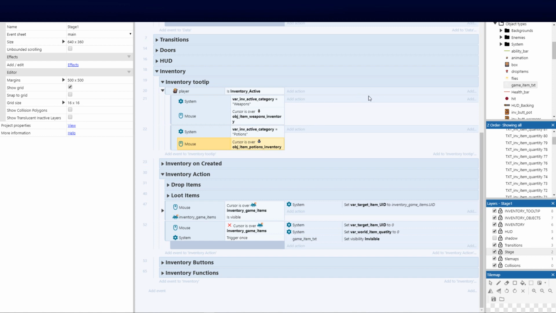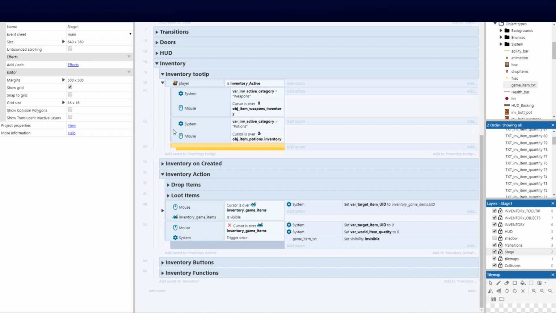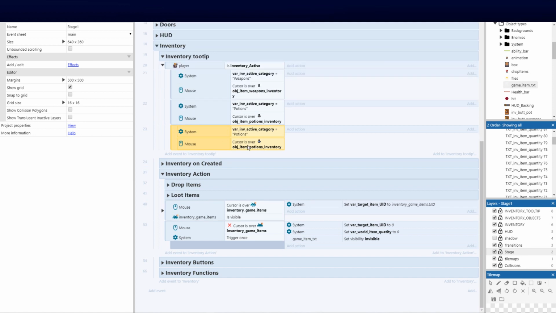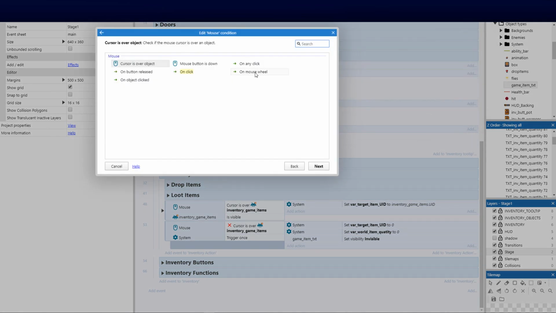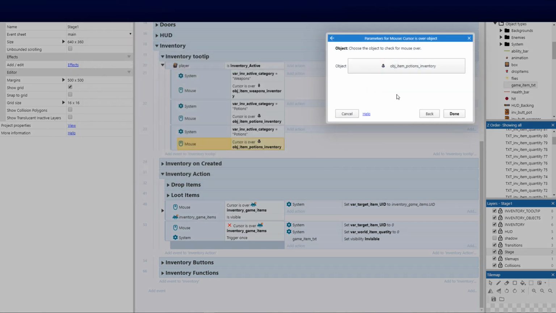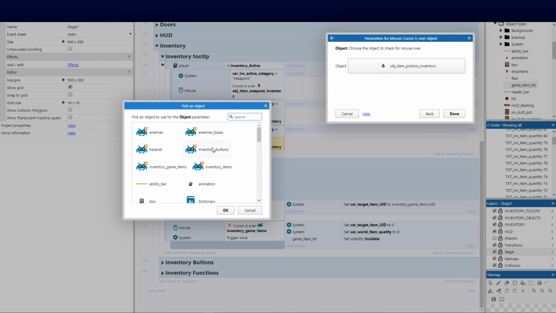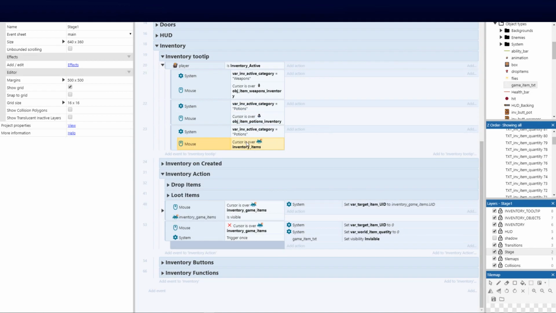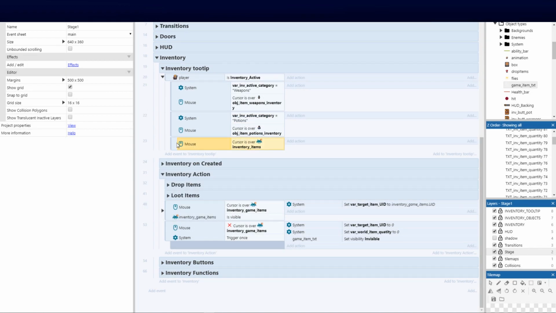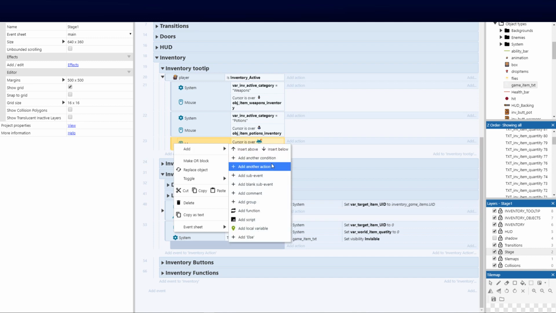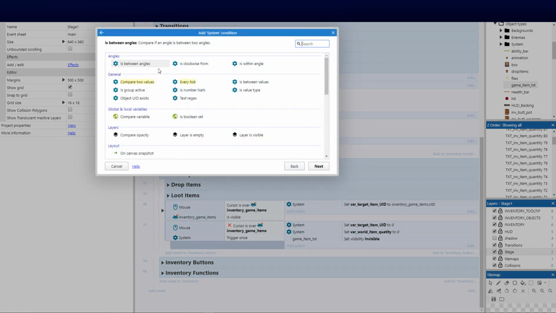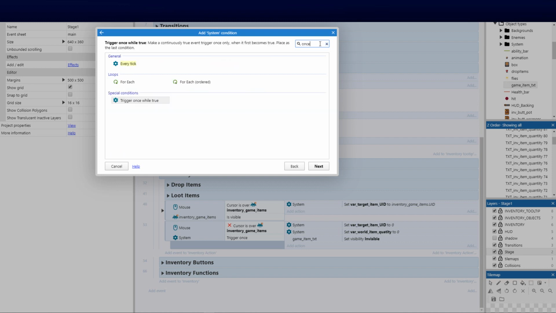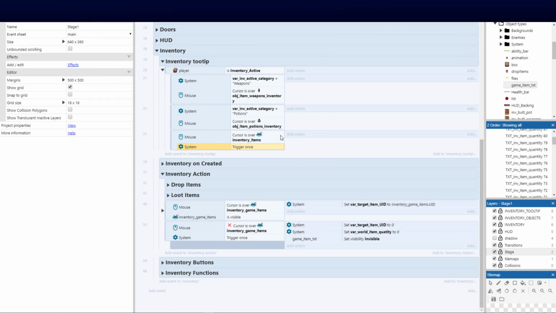And when the mouse opens, let's add one more condition. Change this back, and is over an object, and there I'm going to want to just use the family itself, because anyone I'm referring to. Let's go to inventory items, and this I can remove, and I'm going to just add a trigger once, add another condition, and system once while true. Okay, there we go, and then we can do the following. So now I've got 3 conditions.